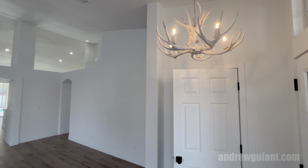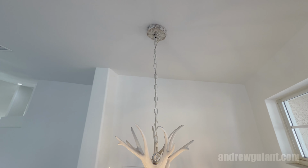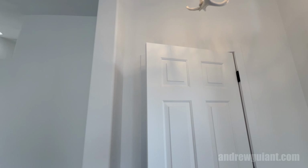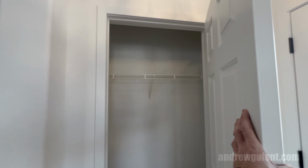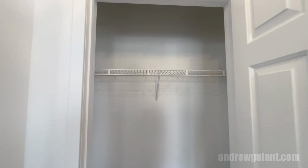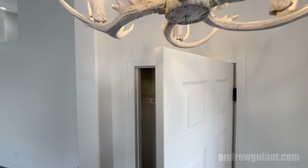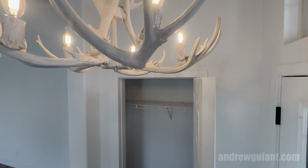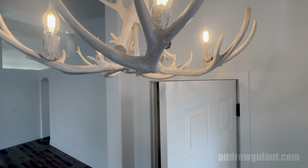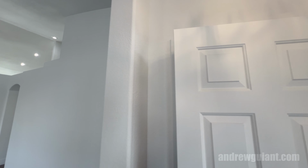Here's the antler light. This does come with the house. So if you're not familiar with the way things work, if they come with the house or not, it's a pretty basic rule. So generally how it works is, oh my gosh, look at this clearance. Sorry, get sidetracked, but look at this clearance. Wow, that is tight. I don't know if you can see it on camera. I'm stretching, but yeah, that's interesting.